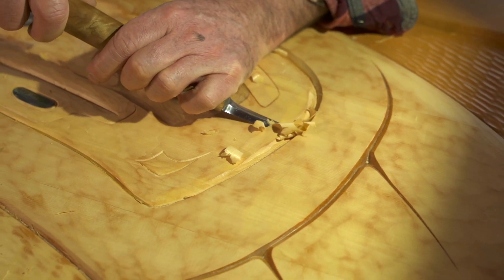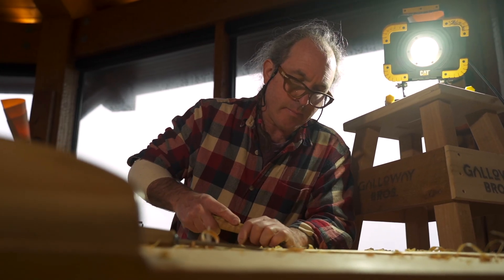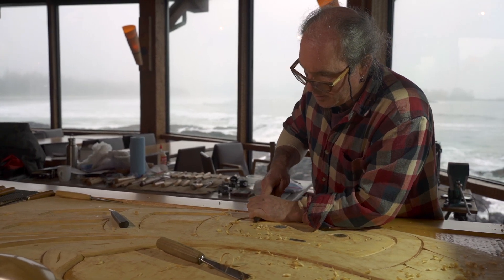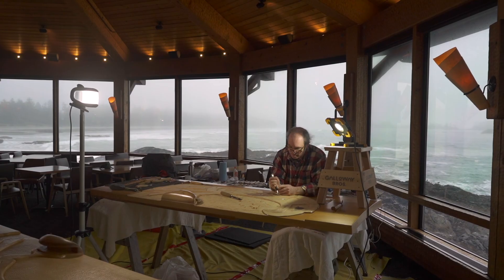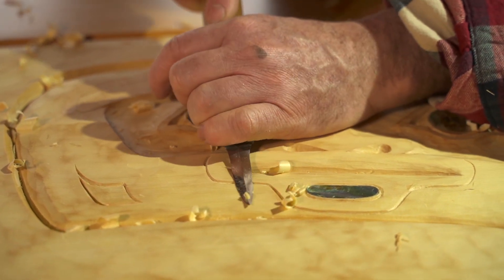During this closure, one of our true artisans — Robinson Cook is his name — is refinishing and re-carving both sides of both sets of doors, and that can't be done by just anyone. That takes a true artist to do something in that fashion, and it's hours and hours and hours of work.